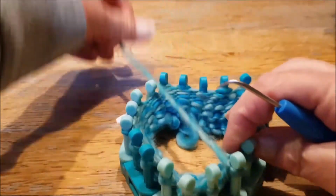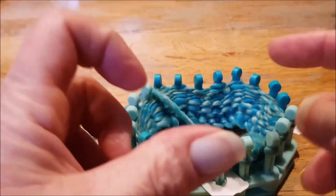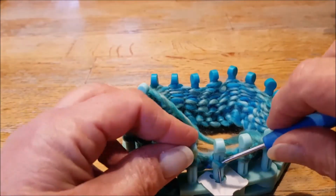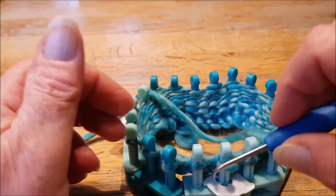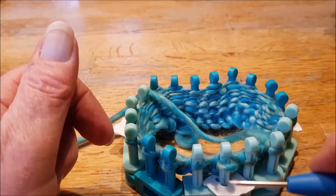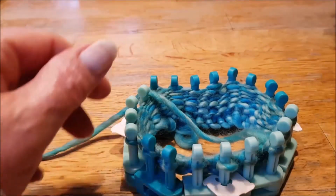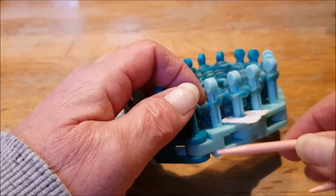The most important thing is that you pay attention that you don't get too much tension on the fabric, because you have to pull gigantic hard on the stitch to move it, and that's the nice thing about the flexee. You can actually use it to reduce the tension there as well.